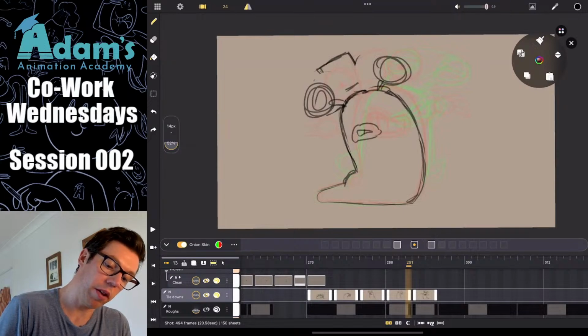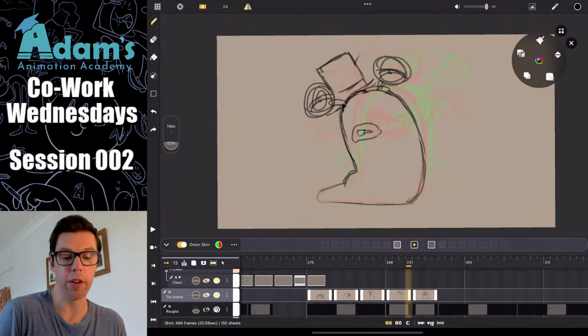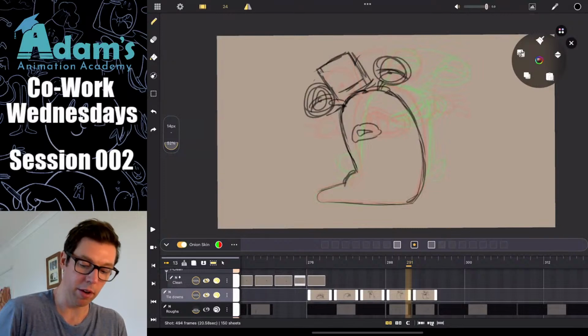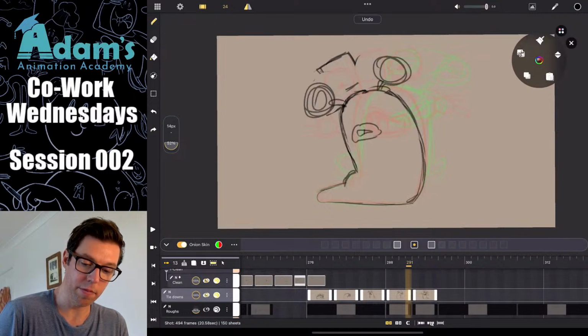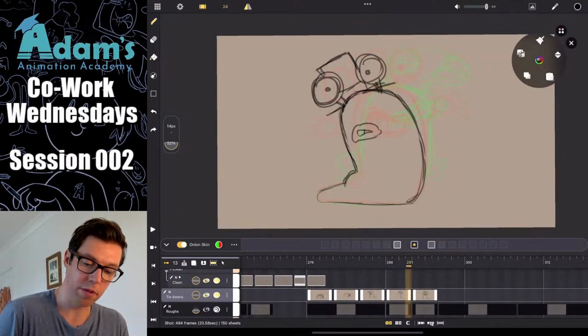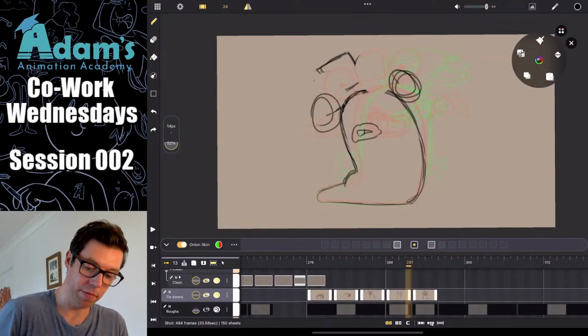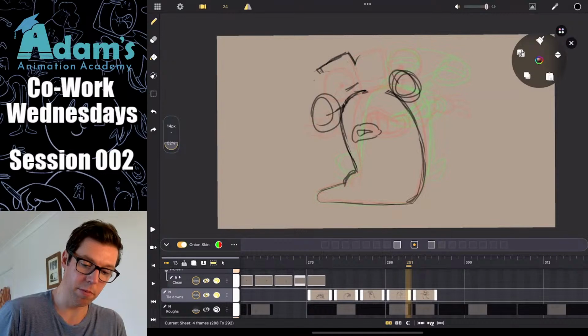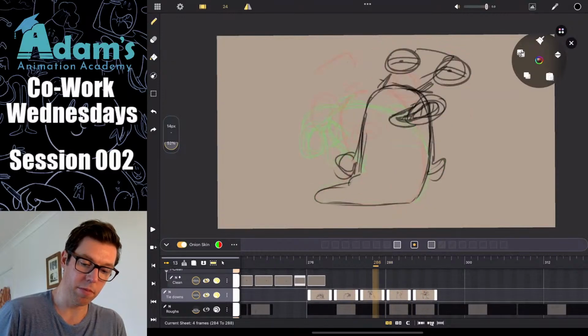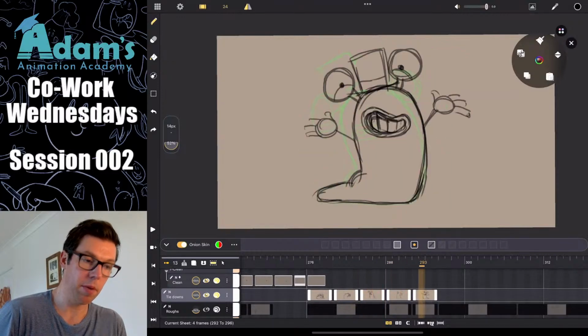I don't have the control that I do with a normal pencil, so it's difficult, but I can be really loose and I understand what I'm looking at. That's the most important thing. That has not worked. Cool, I wonder if I go down here with it. Maybe that might work.